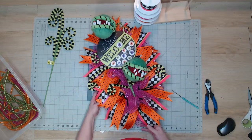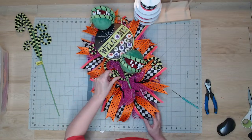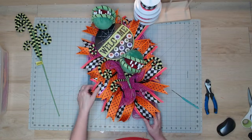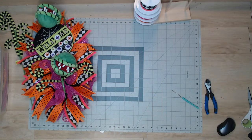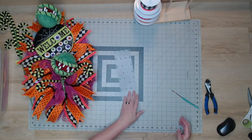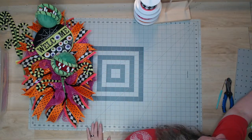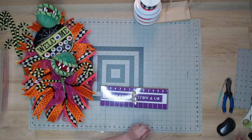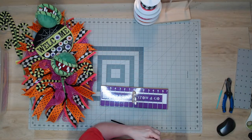Ta-da! Let me show y'all where we're at. This is the rectangle board we're using. So we took this little board and we're making a big personality wreath. All right, let's put our bow on. Let's get our bow on, y'all.